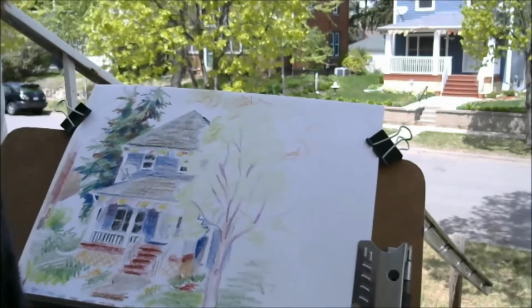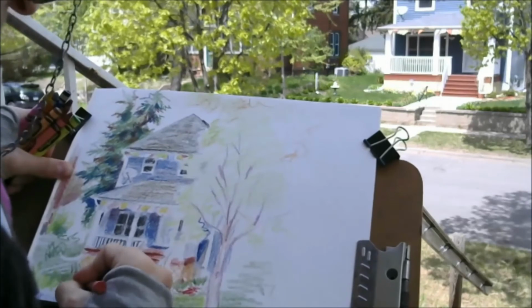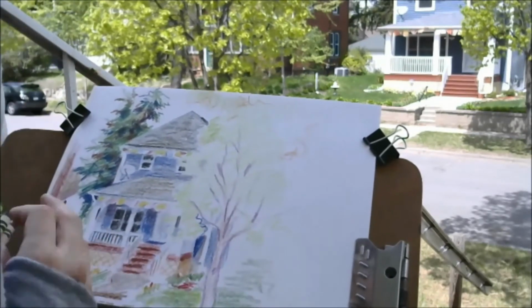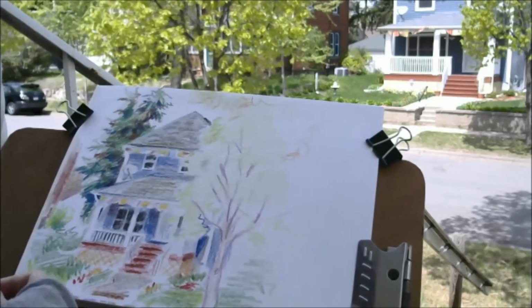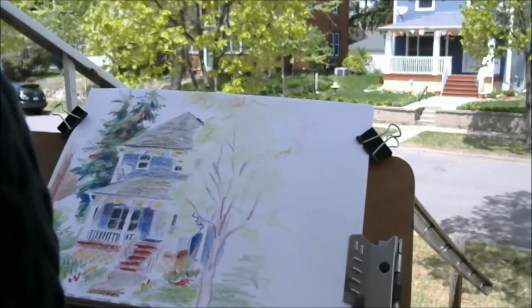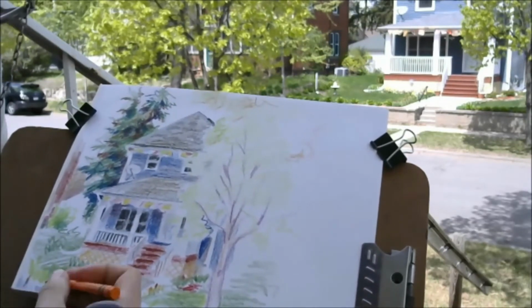It's just going to take a couple of small light marks, basically more scribbles, to indicate the tulips lining the path leading up to the house and create the impression that there's more there that we could see if we came in closer.